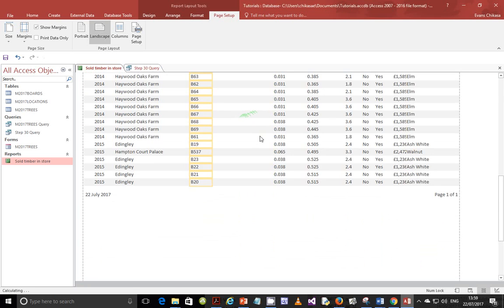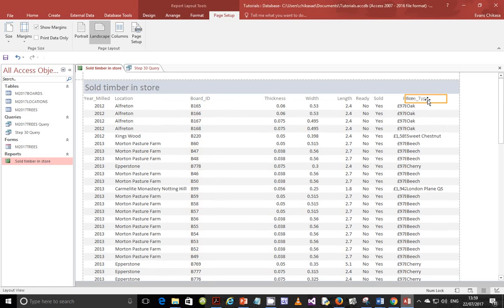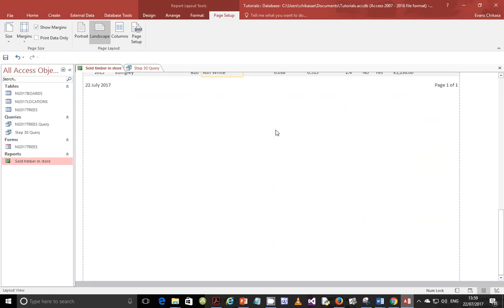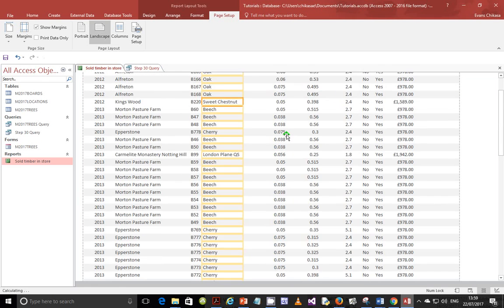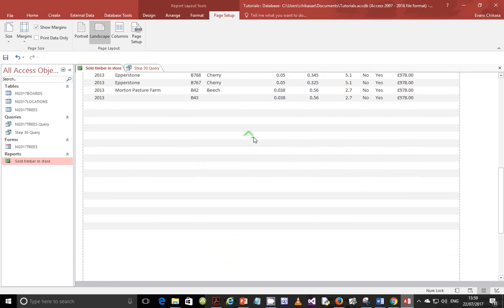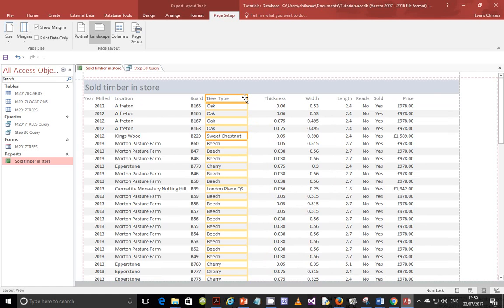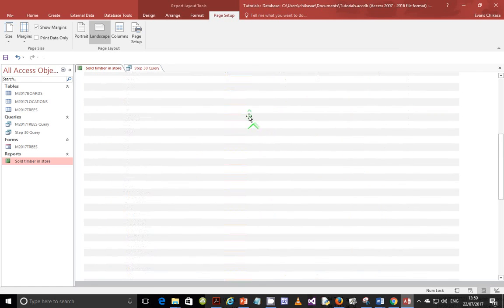Okay, so get this one this side, and now get the type, and the type is supposed to be this one, and drag it this side. Okay, so I've just switched them manually. It's still fine, and it will work perfectly. Okay, so just drag it a little bit this side so that it's fully visible.